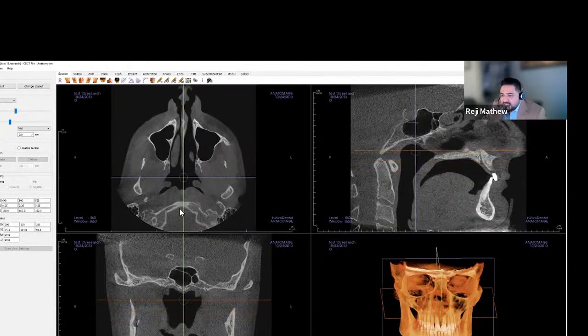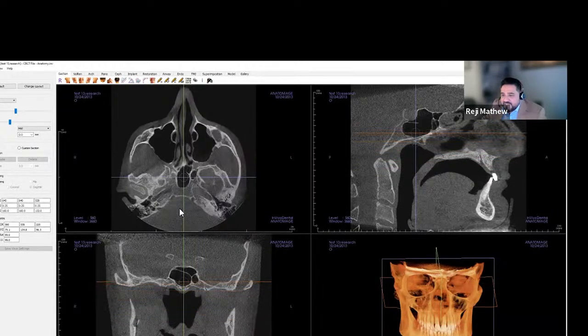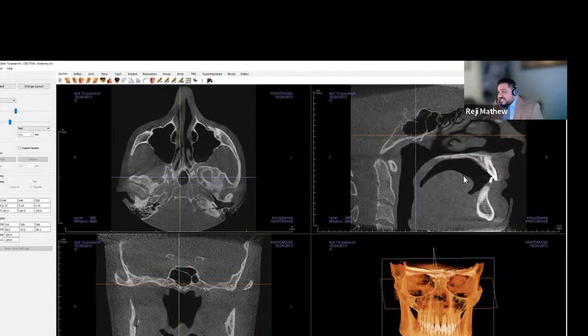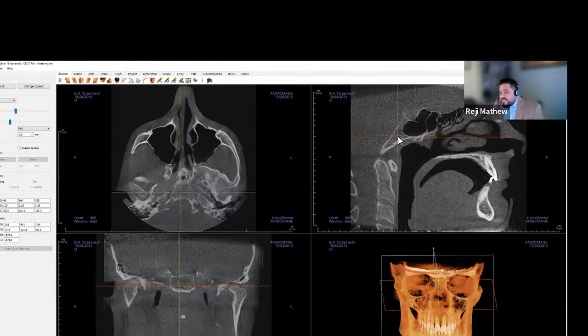Now, this is the internal auditory canal. Here are the ear ossicles, the malleus and incus. If you look clearly, it looks like an ice cream cone. The ice cream right here is the malleus, and the cone is the incus. This is the internal auditory canal. Now let's look at the sagittal view. I'm going to scroll through it fast. This is the clivus, a very important area. You want to look at this area; it is extremely important.